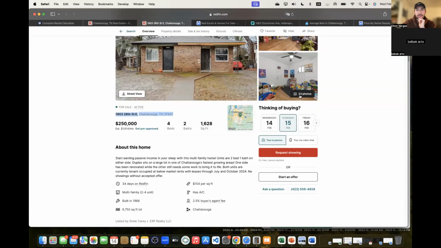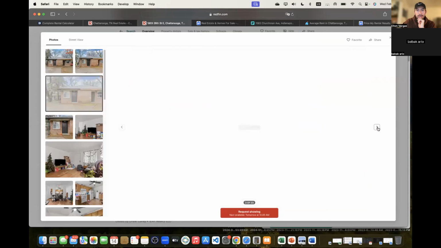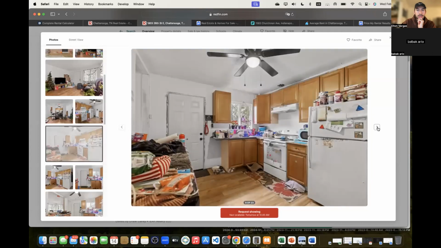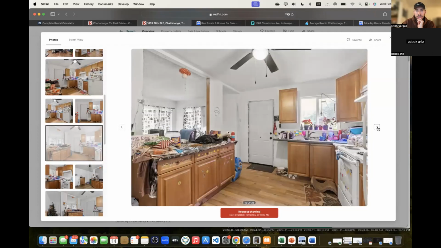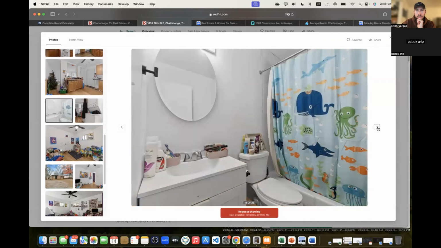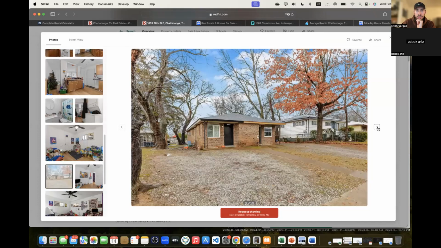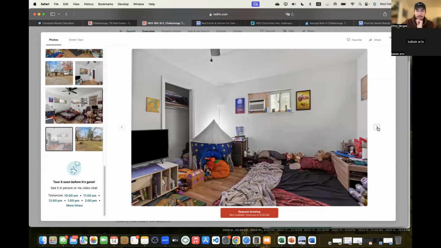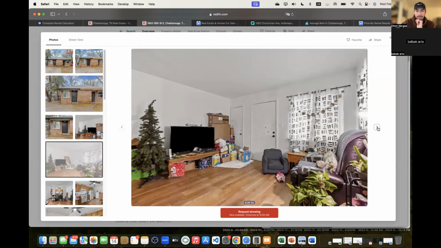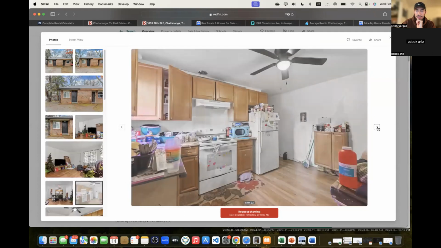And then the inside of the property, again, the tenant's already in there, so it all depends on where they are. But I don't know if Chattanooga is a non-disclosure state. It's a red state where there's no rent control. So there's a kid living in one side. So there's a lot of kids. So it's kind of like a daycare. What's going on?